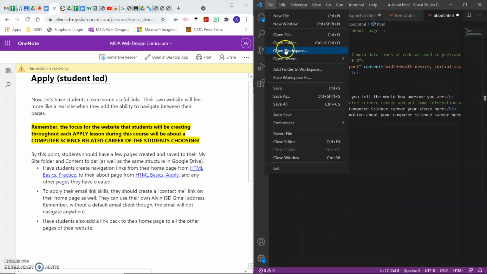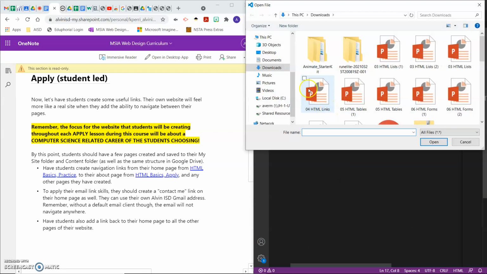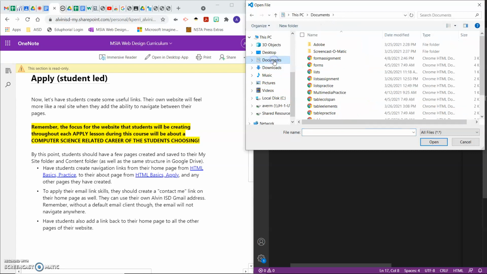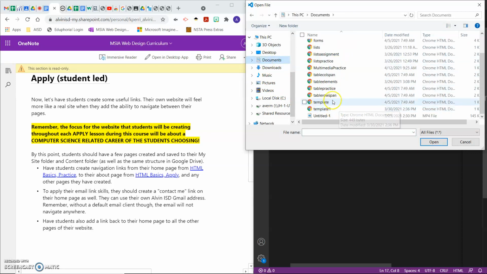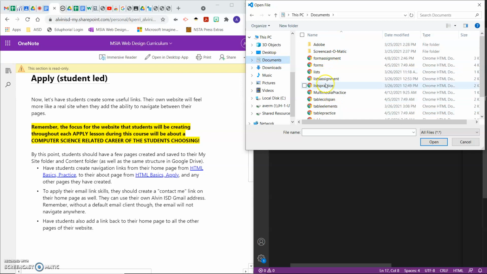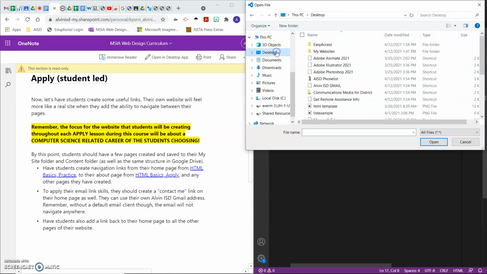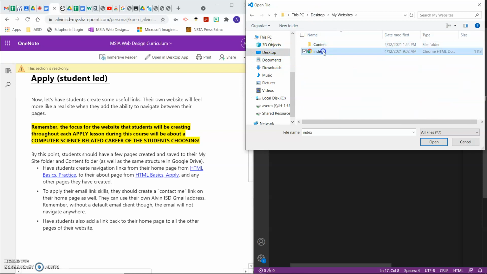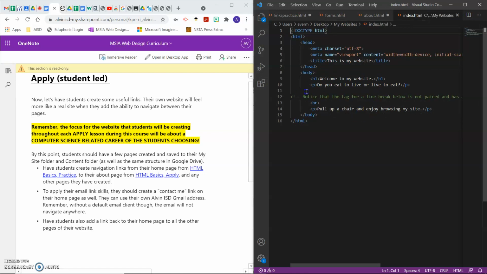Let me see if I can open my index file. Let's see, do I have my website's index? Okay.